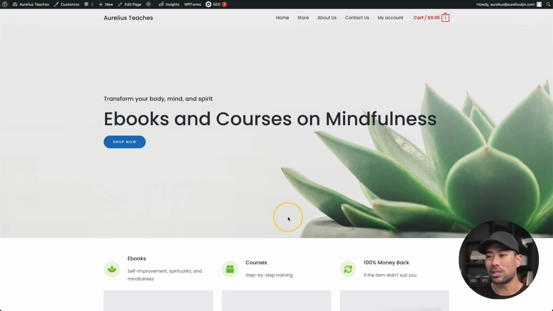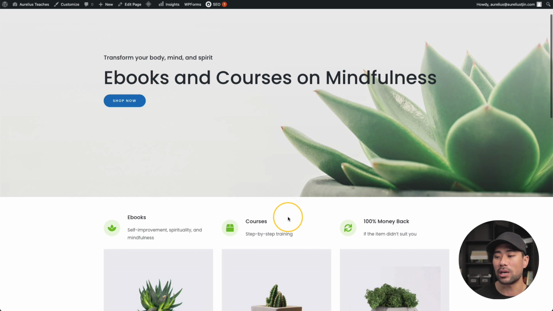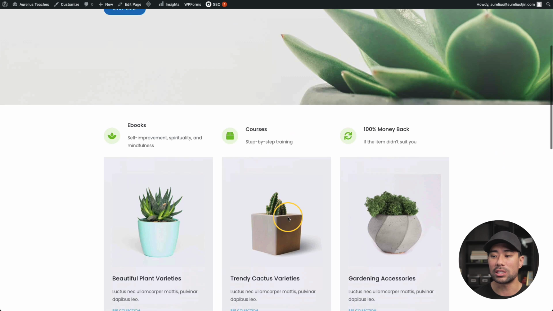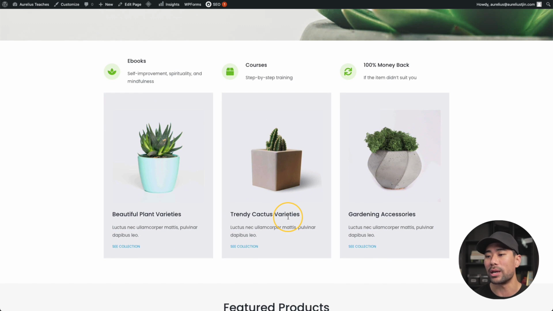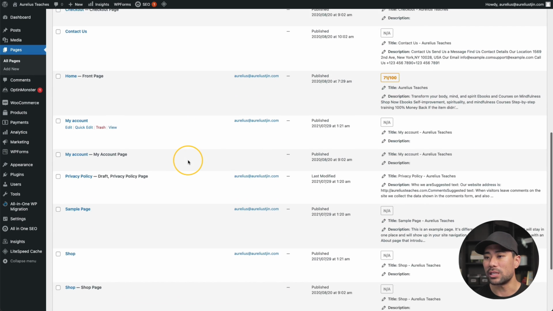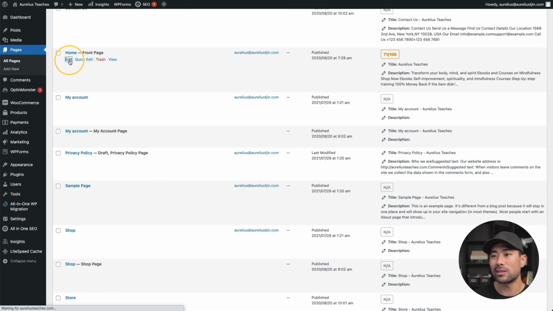The same steps can be applied in terms of using the shortcodes on your homepage so that you can feature certain or specific categories on your page or certain tags, whatever it is that you want displayed on there. Now, I know the homepage doesn't quite look finished, but this is where you can go in and then make those customizations and personalizations yourself so you can make it the way you want. Simply head to your pages section, scroll down till you see the front page, and again, click on Edit.